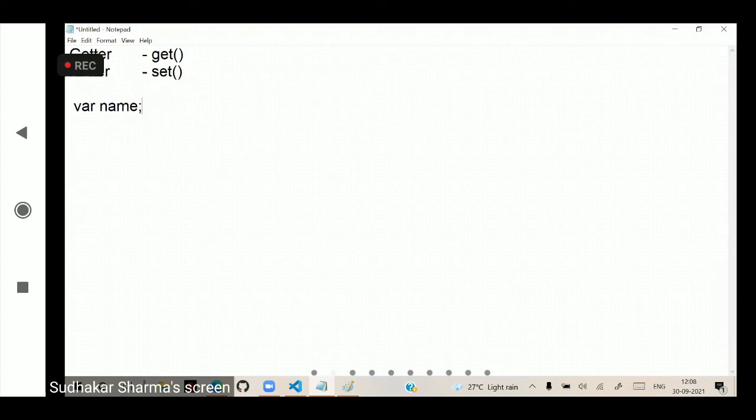If the user is logging in with another role, he cannot assign the value. That means we can put restrictions, and according to the restriction, we can control it. A variable can't do like that. So we can do that with the help of properties. In a property, for one person it will allow, for another person it will not allow. It can change its behavior.